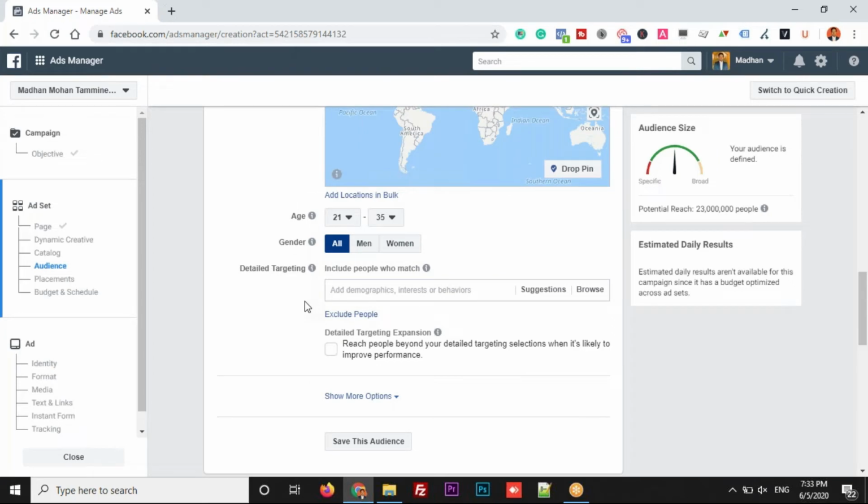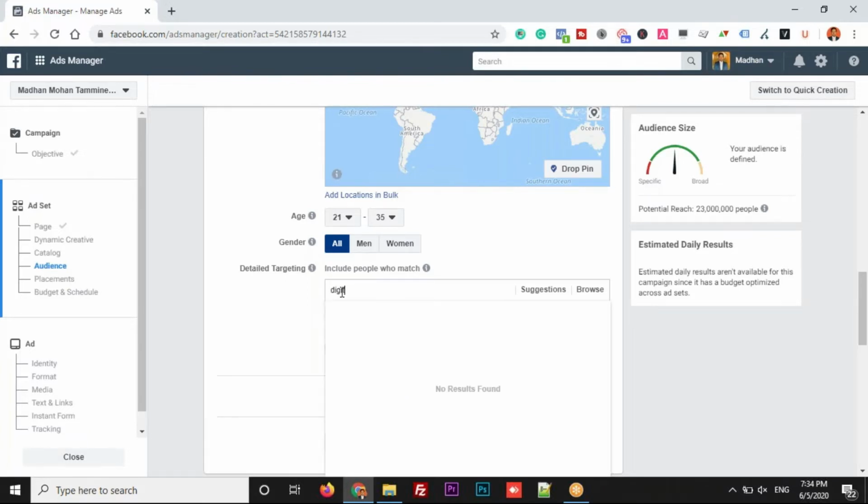Detailed targeting. This is the last thing, detailed. Okay, so far you picked the location that you want to target, the age group, and the gender. And the last step is that in this specific age group, in this location, and in these two genders, only people who are interested in digital marketing have to see my advertisement. That's what we decide here. Let's add digital marketing as an interest here.